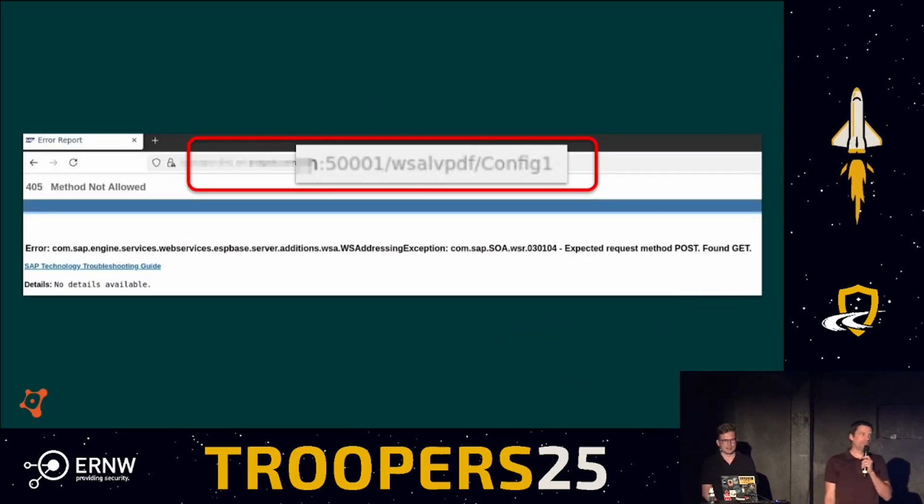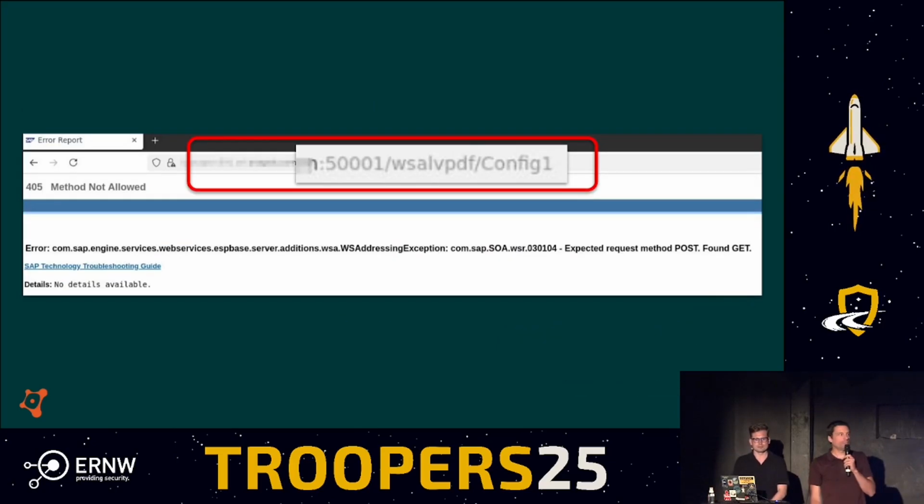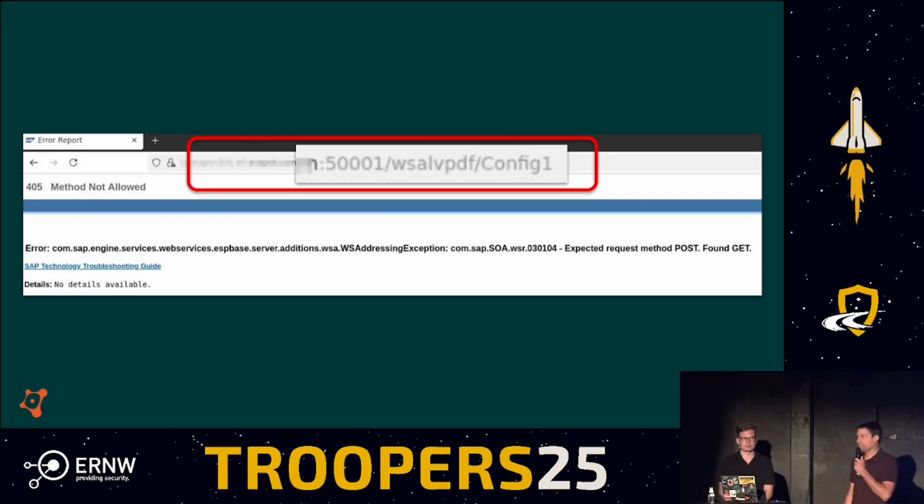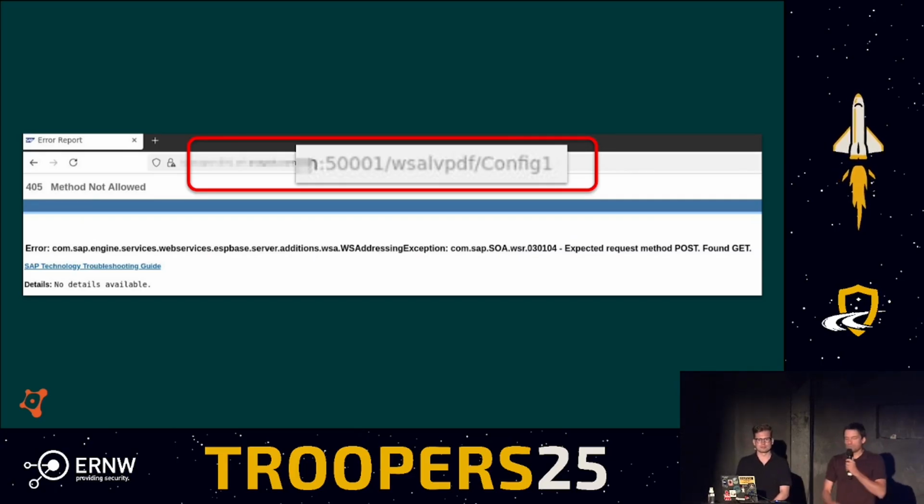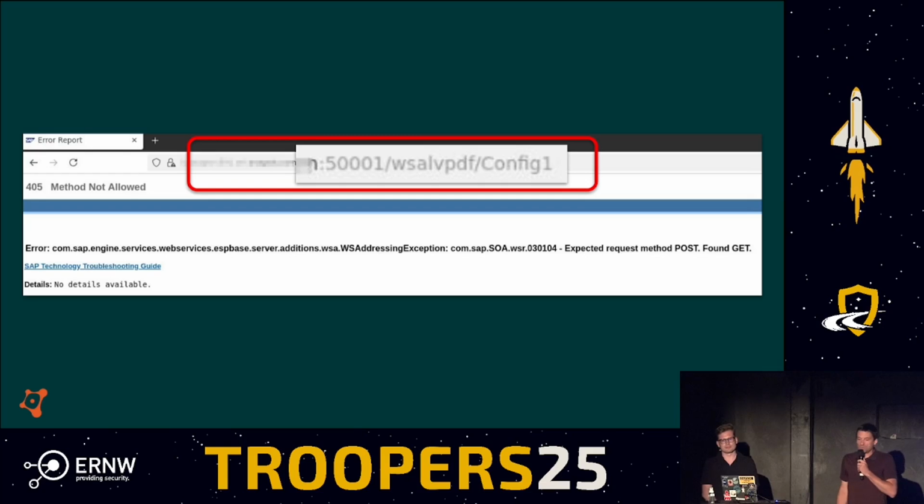So, okay, continue directly to the point. We were at the beginning of a pen test, to be honest, and we discovered this HTTP entry point. It is like a web service, and the name was WSLV PDF. During the pen test we didn't know what this was, but we kept it in mind for maybe a next research subject, because during the pen test we compromised the system in a different way.